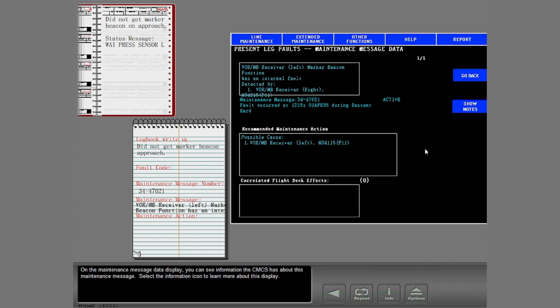On the maintenance message data display, you can see information the CMCS has about this maintenance message. Select the information icon to learn more about this display.